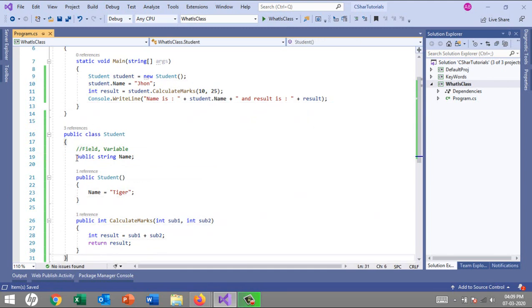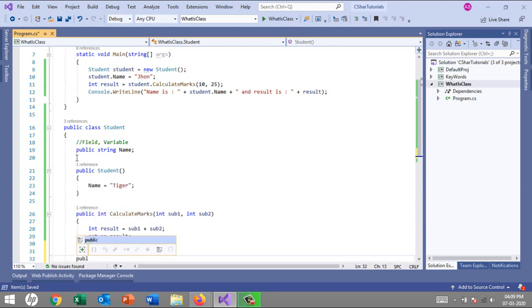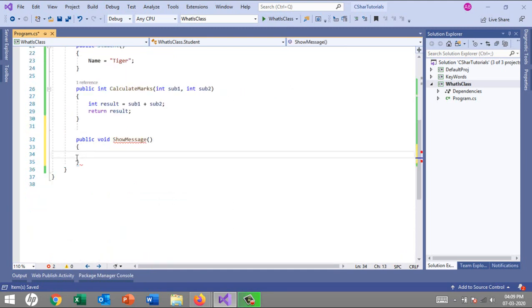Then we have methods, or there are a few methods which do not return anything, and they are just for processing. Let's say I'll create a public void show message. This method will just process all the stuff and print a message: Hey, I am in show message method.